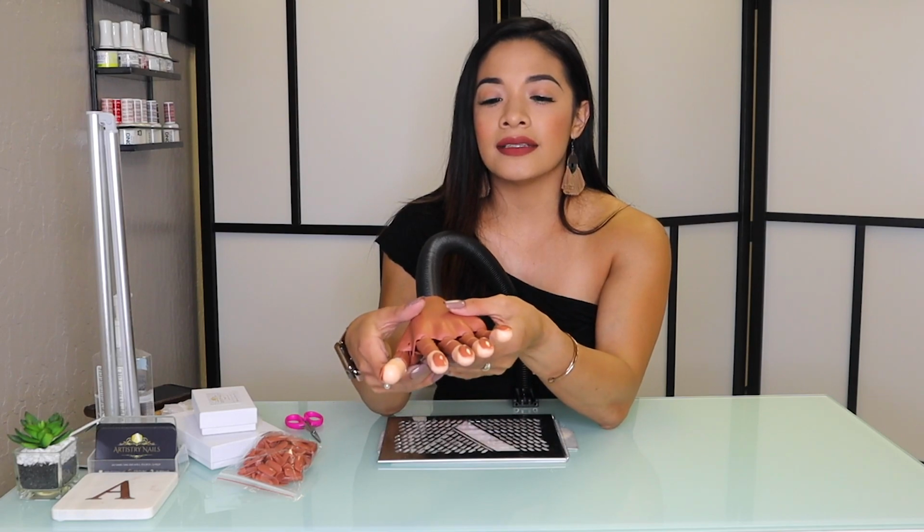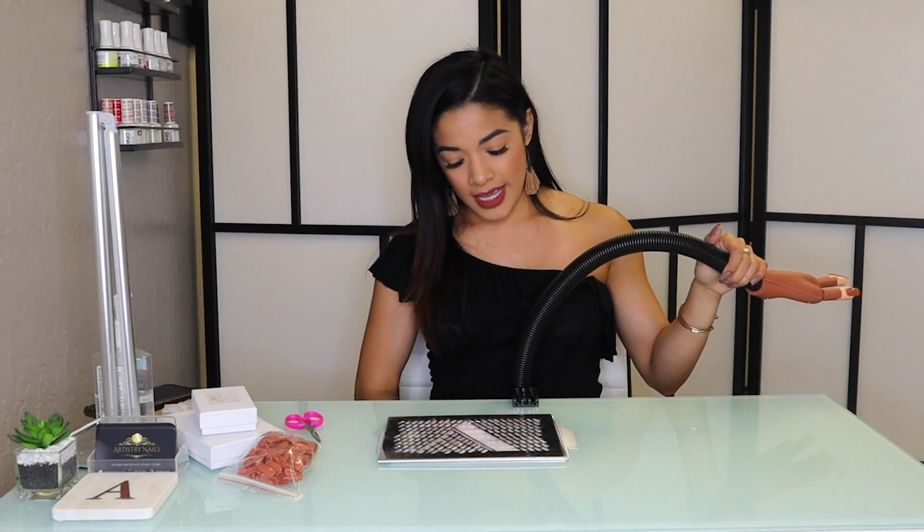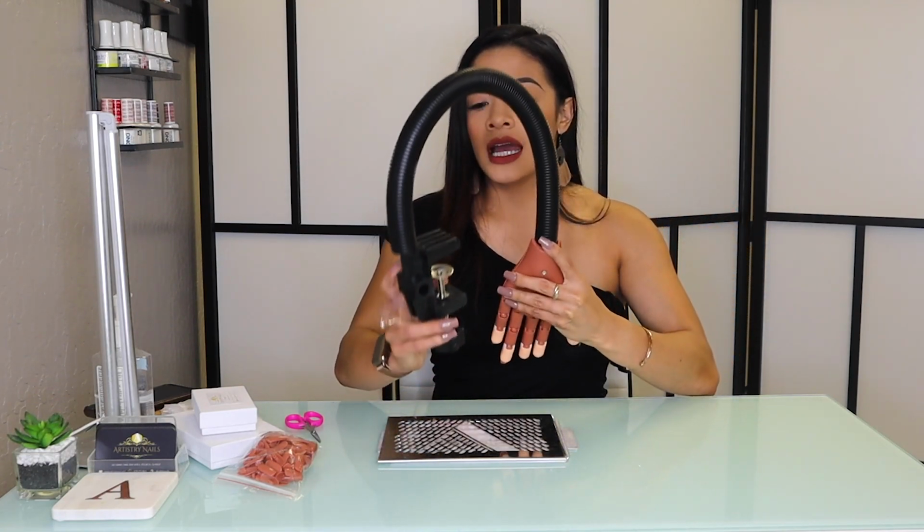But I'll show you guys in another video how I use this nail and this hand actually, and you guys are gonna see that it's just so amazing. It's pretty cool. You don't have to ask anybody for them to be a model, and it's easy, super small and simple, and definitely recommended for beginners for sure.